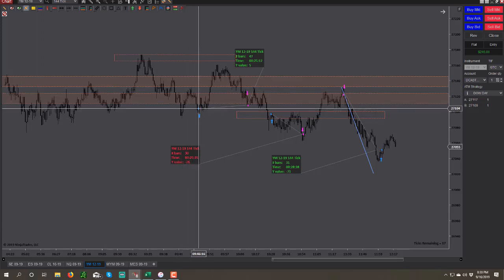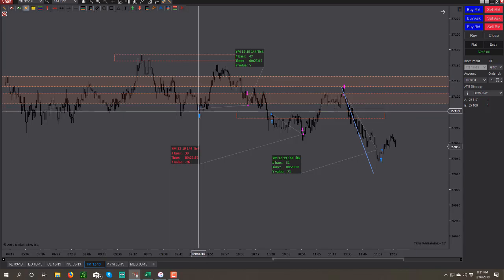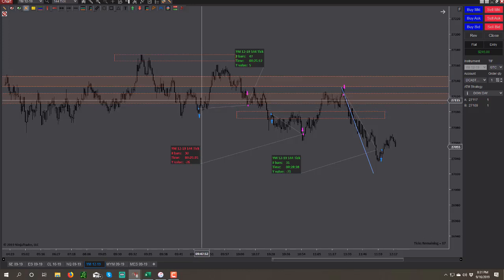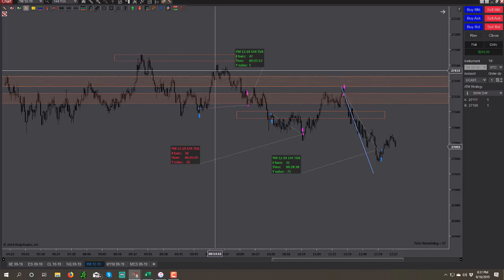Then I got a pretty quick response here, so I entered the trade a little early, not because I wanted to, but because somehow I was hovering over the buy button and it bought. I was happy to get in anyway, because I wanted to get in the trade. The market initially gave me a little bit of problems, but then we pushed past these areas, and when we got to this area here, I got to a break even.